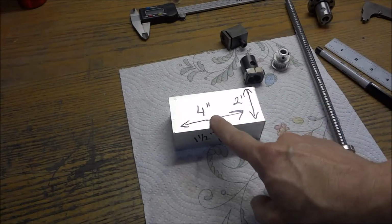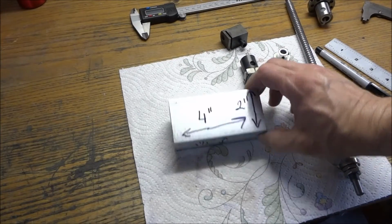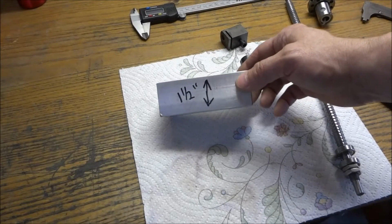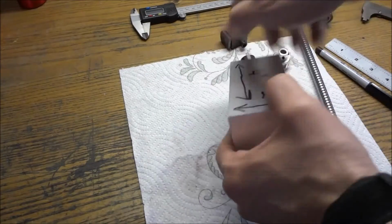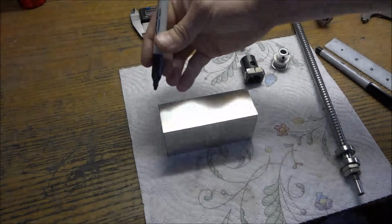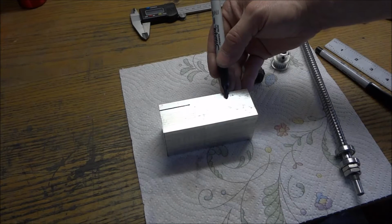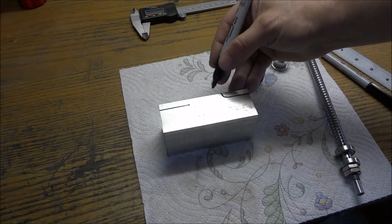It's 4 inches wide by 2 inches, or excuse me, 4 inches long by 2 inches wide and 1.5 inches thick. I'm going to just clean the edges up, and then it'll look something like this. And go up like so.